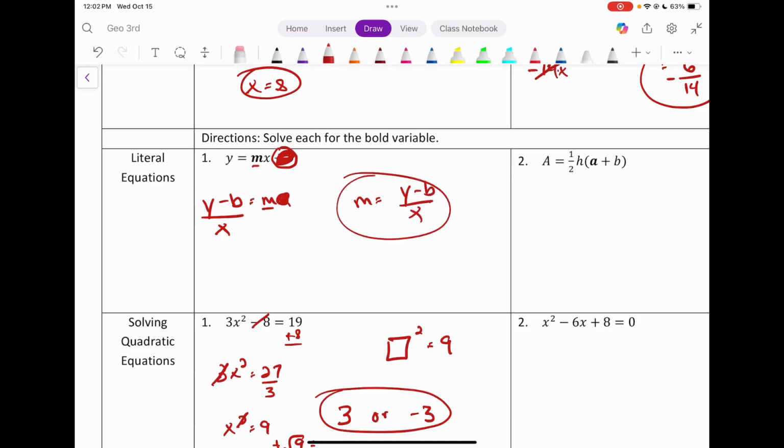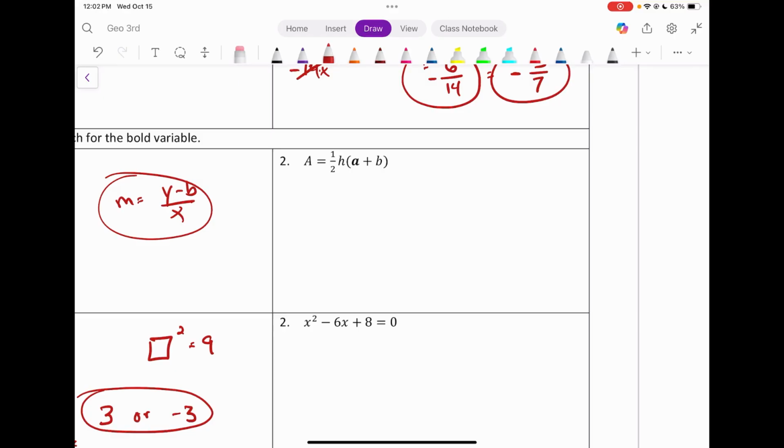Now this next one's a little bit tricky because I want to remind you about dividing by fractions. To divide fractions, you have to flip the second one and multiply, if you don't remember that. Very important on this problem, because the very first thing with this problem, since that 1/2 has been multiplied by the rest of this stuff, I like to scribble it out. And I'm going to go to the other side, and I'm going to divide by 1/2. Dividing by 1/2 is the same thing as flipping it and multiplying by 2. So therefore, I change my 1/2 into times 2.